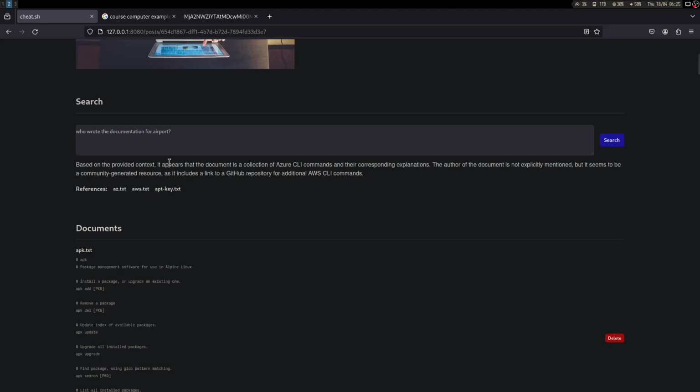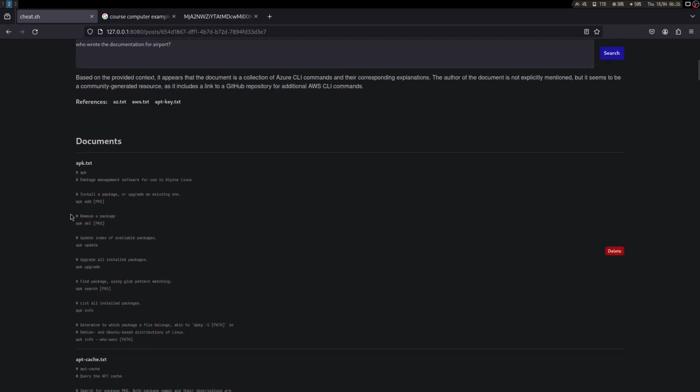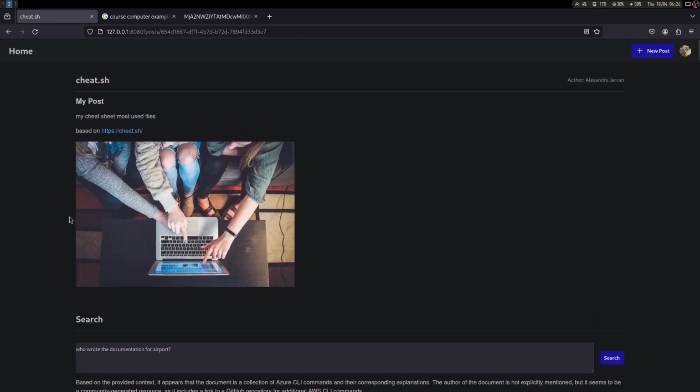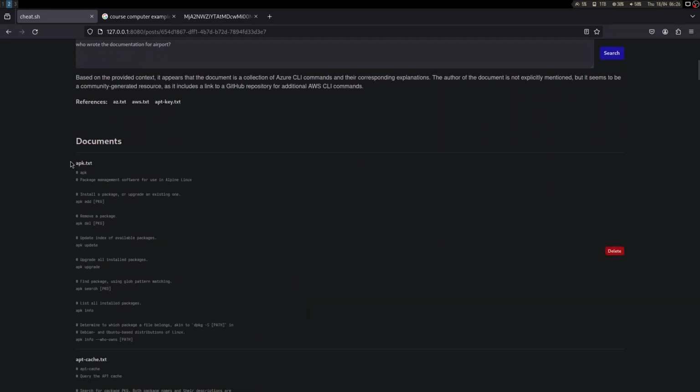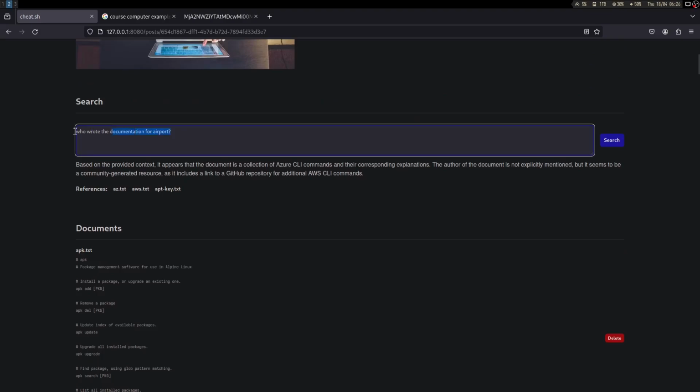But yeah, this is the main goal of the application. You have this search here, and you put here your list of documents. For example, imagine having a course, and you add your class notes in the list of documents, and then you can ask questions for that.